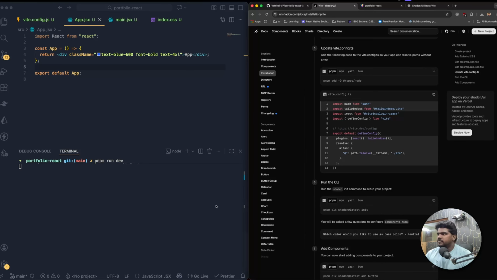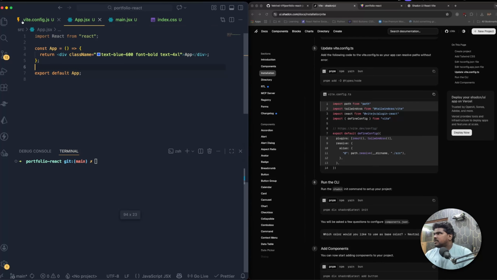Let's try this. If it is not working, then we can change our project. So, clear. Here I'm just going to add this. I think there is not much necessity for using Shadcn, but it is quite a popular UI component library. Let's try using this. Why not? So here I'm just going to say pnpm add @types/node. I think since we are not using TypeScript, this is not necessary.